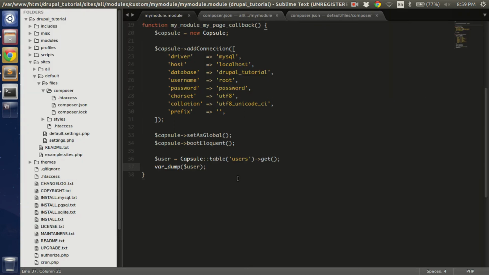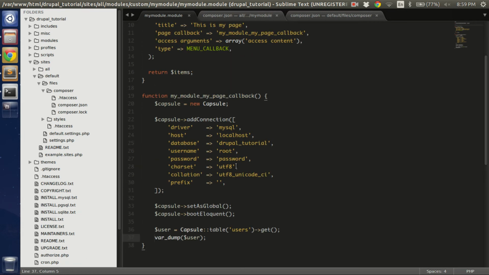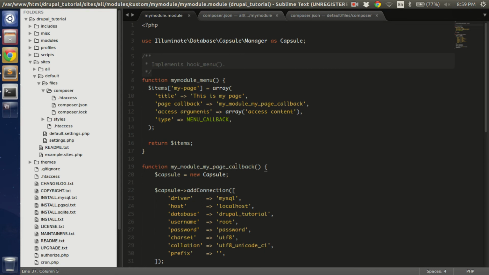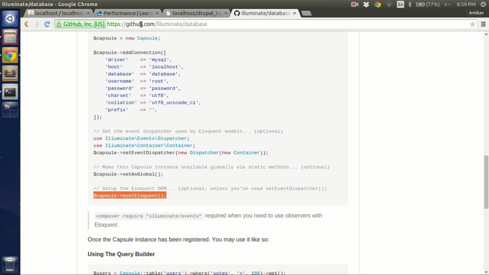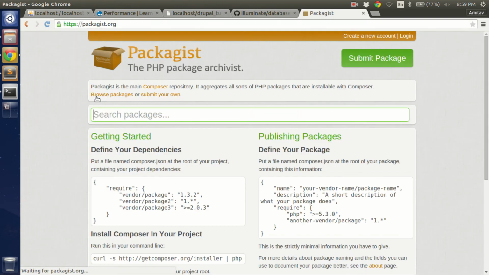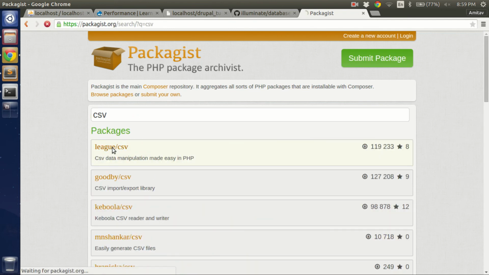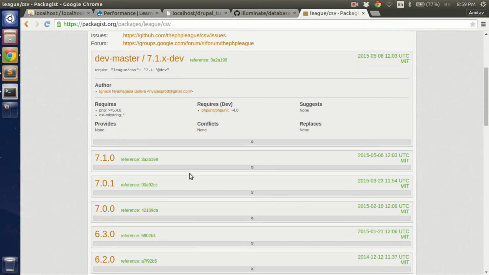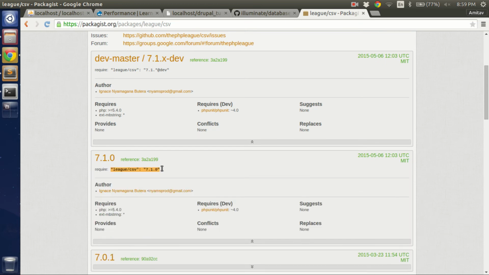All right, so as you can see, this allows us to do a lot of quick modifications. For example, if we have a requirement where we need to query the database and create a CSV out of it, which is a download report, I can quickly search for the Packagist, which is, I think, League CSV. Let's search for League CSV. All right, and I will download the stable one this time.